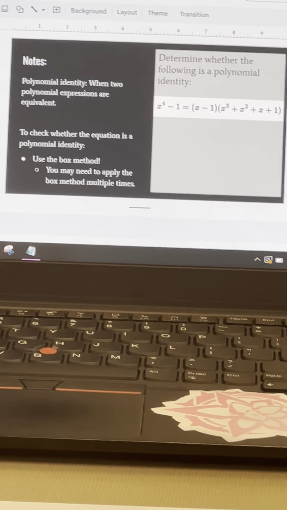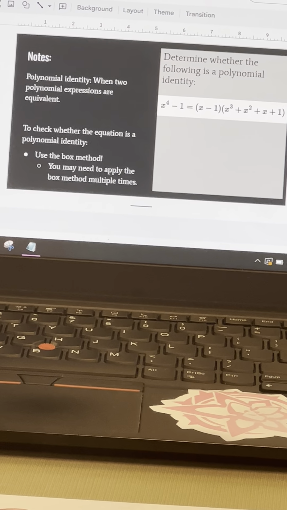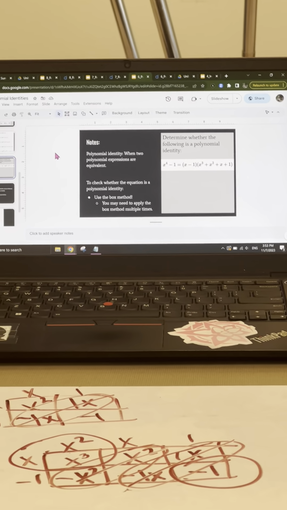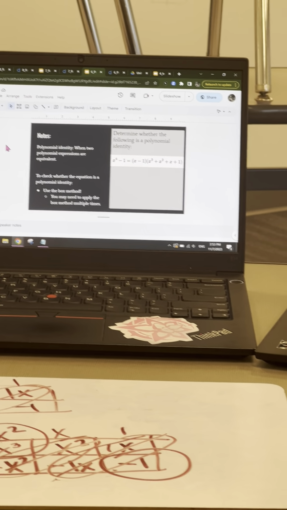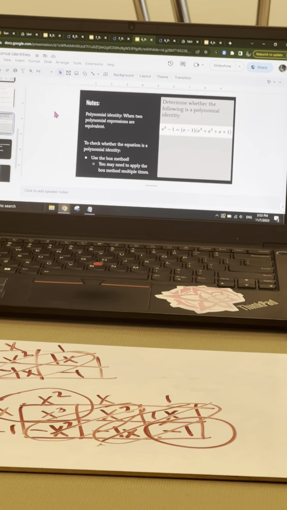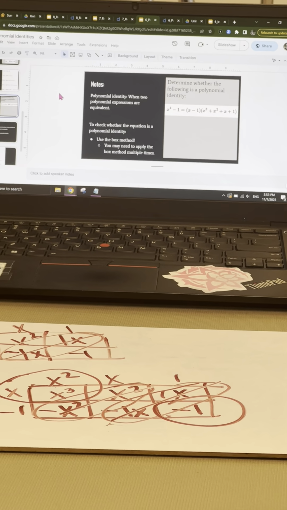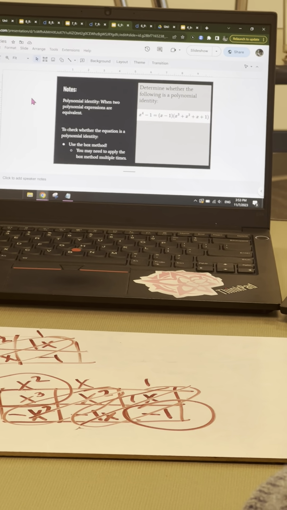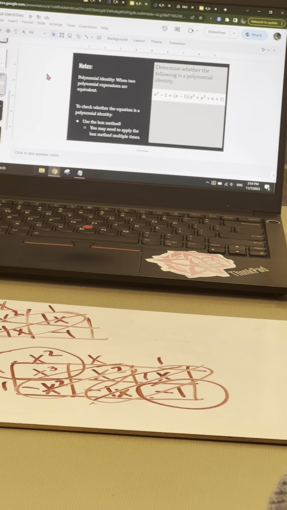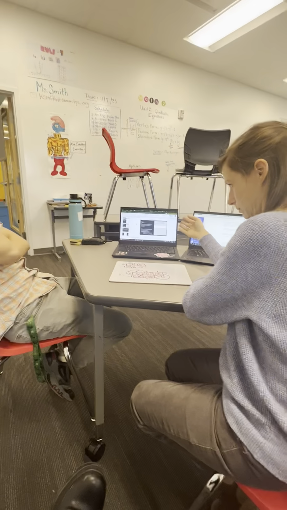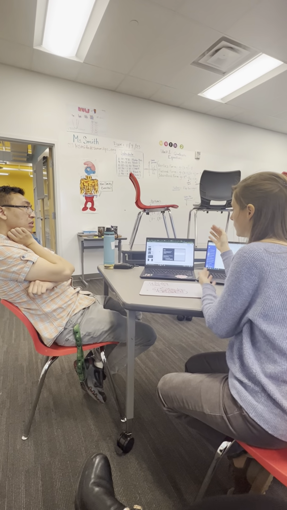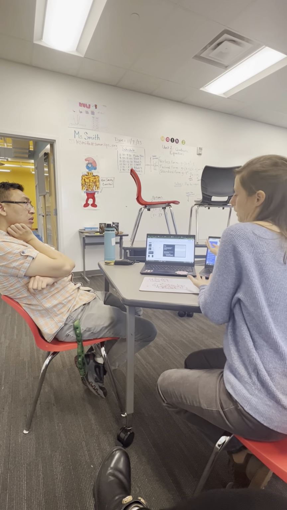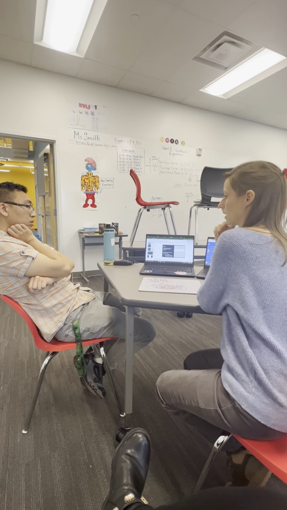I can see why IM wants us to do this as well. With proving identities, in the future when they do trig, they will need to do some sort of proving trig identities. I think that's what they're trying to get at. So maybe a question that a student would be thinking would be, what is the reason that they would want to know identities? Like, what's the usefulness of this?